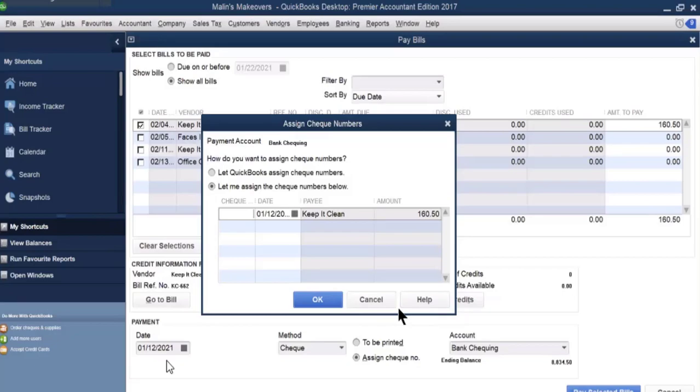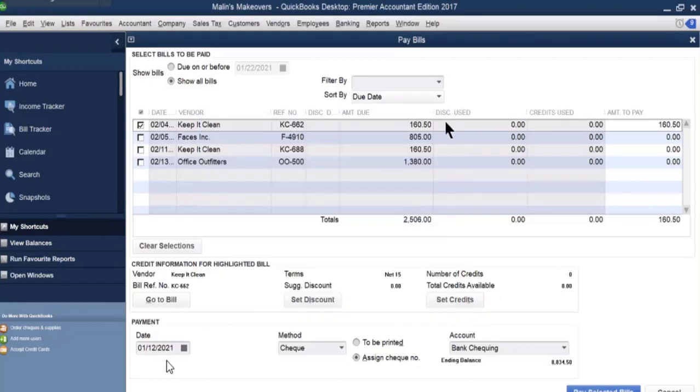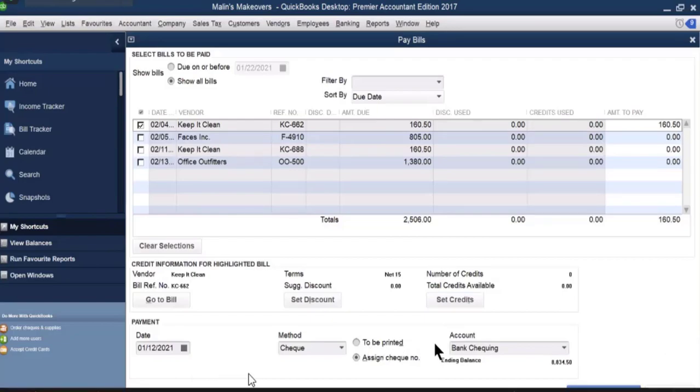Okay. This is the opposite. This is if you want to write a check. It's a written check, so you would record the number there. And if you want the computer to print it, you have to leave it as "To be printed." When you give the command, the computer will print.